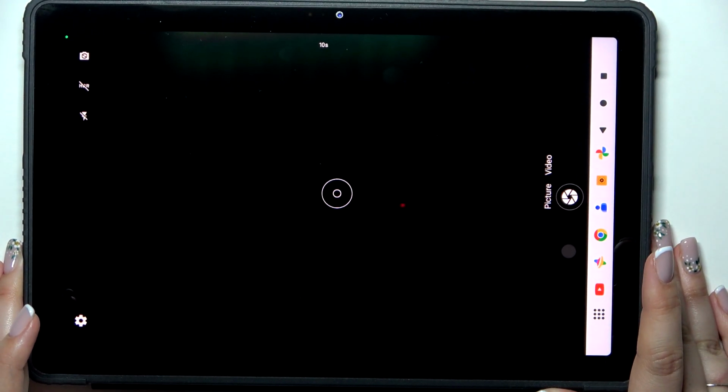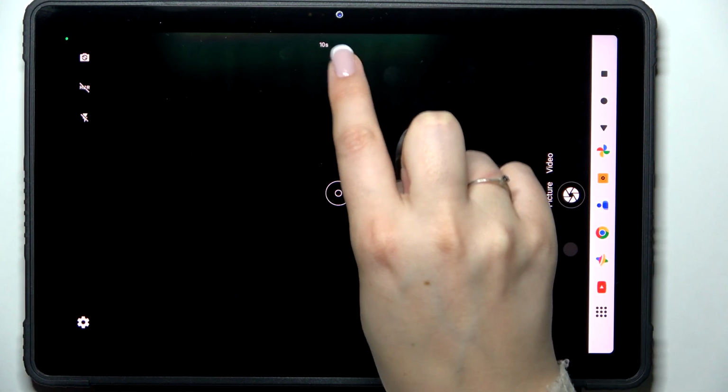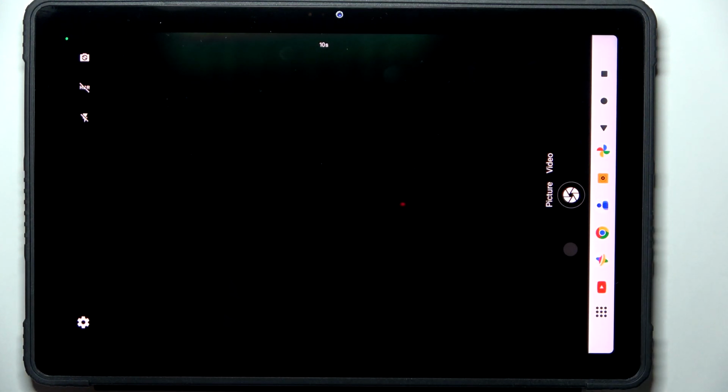So let's go back to the camera, and now all we have to do is simply tap on the shutter button. What is more, here you've got the notification which is showing you whether you've got the timer set or not, and which one, so the 10 or 2 seconds, and so you can always quickly check without the need to enter the settings. So let's tap on this shutter button, and from now on your device will count down from 10 or 2 depending on which option you've chosen, and after that time it will simply take a photo.